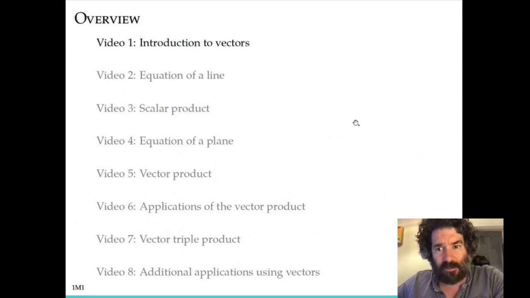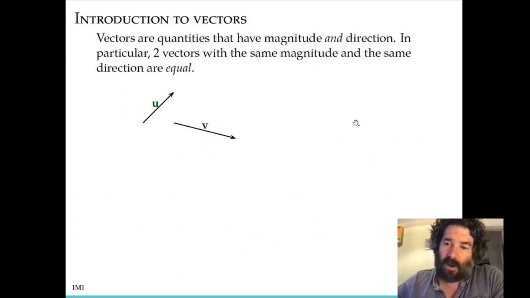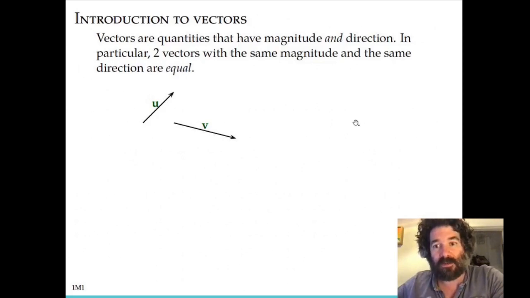In the first video, we're going to just discuss what vectors are, give a basic introduction, and discuss the basic operations we can use when manipulating vectors. So what are vectors? Well, vectors are quantities that have both a magnitude and direction. So we think of them as being like arrows, starting at one point and going to another point. And so the direction is the direction from one of those points to the other, and the magnitude we think of as being like the length or the distance from that one point to the other.